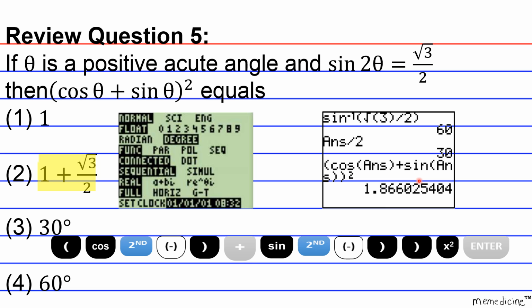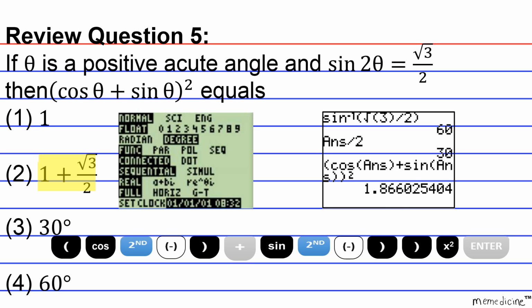And your calculator does have a function to turn decimal numbers into fractions, but because this does contain a radical, it wouldn't be able to properly interpret it. So what you would have to do now is plug and chug. You would have to, well, first of all, you can do process of elimination, okay? I'm going to show you how.